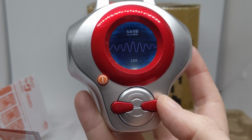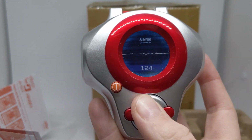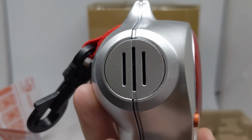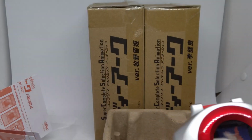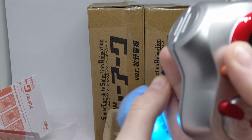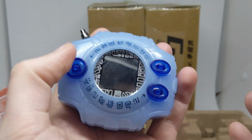Yeah, the sound is very kind of muffled and grainy. I'm guessing this is the speaker. So that's kind of a little bit weird, compared with the original CSAs. Honestly, it's not too much of a difference, but I think that the CSAs, like this one, have slightly better speakers.